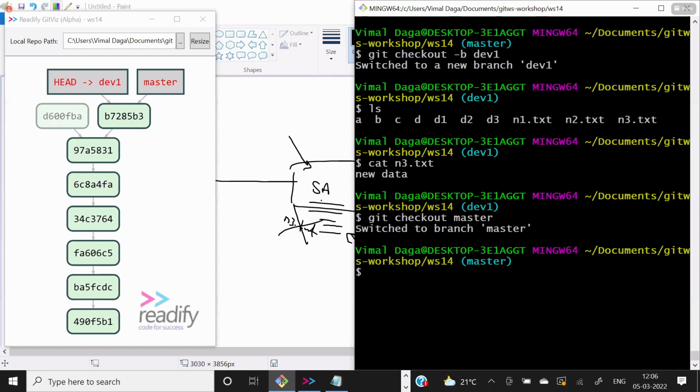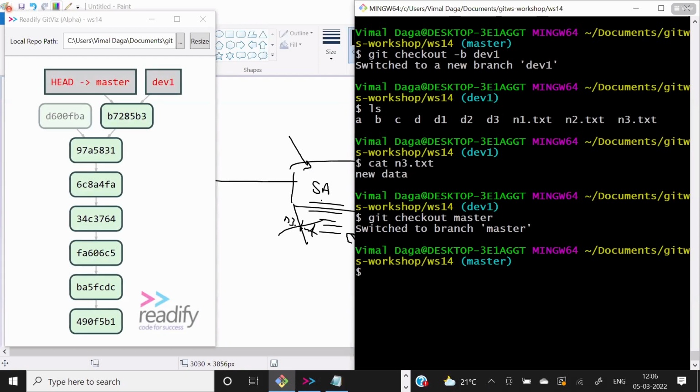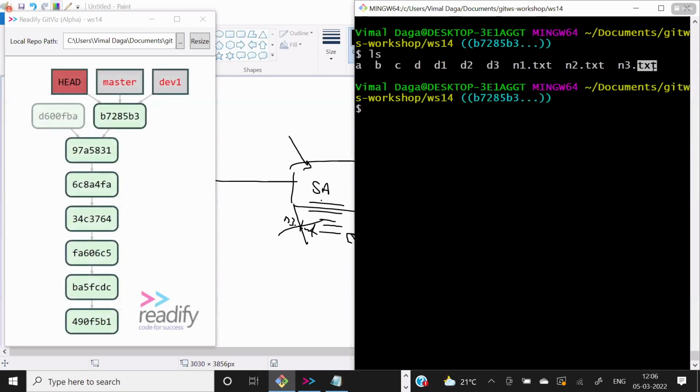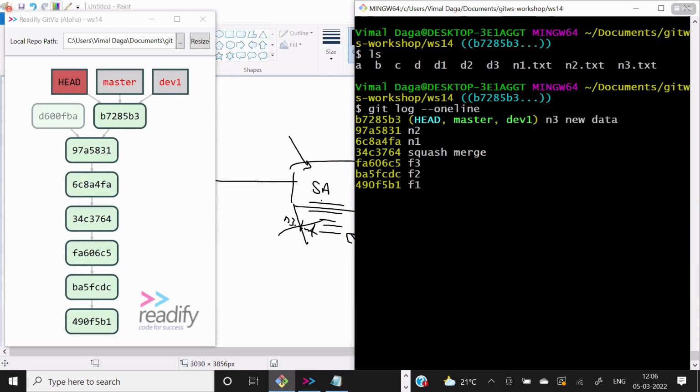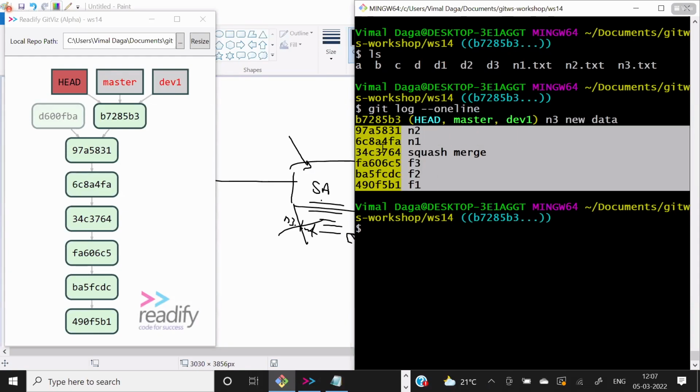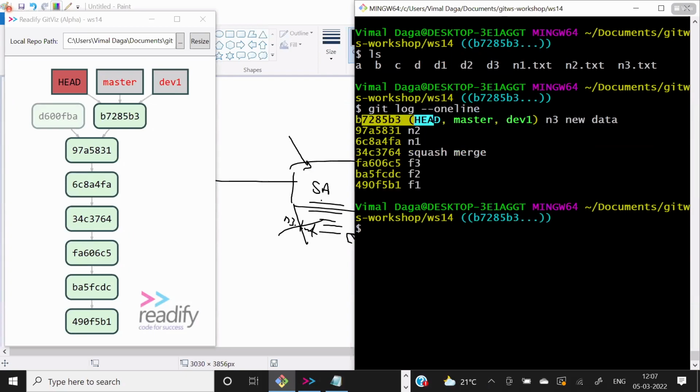I want to reset and take my data back to my working space. So let me very quickly delete this branch. I just wanted to show you. I don't want this data to go, or in a simple way, I don't want my last commit to go anywhere. I want that anything we push or any branch we create will take this data, and I again want to work on this part. So for this we do reset.